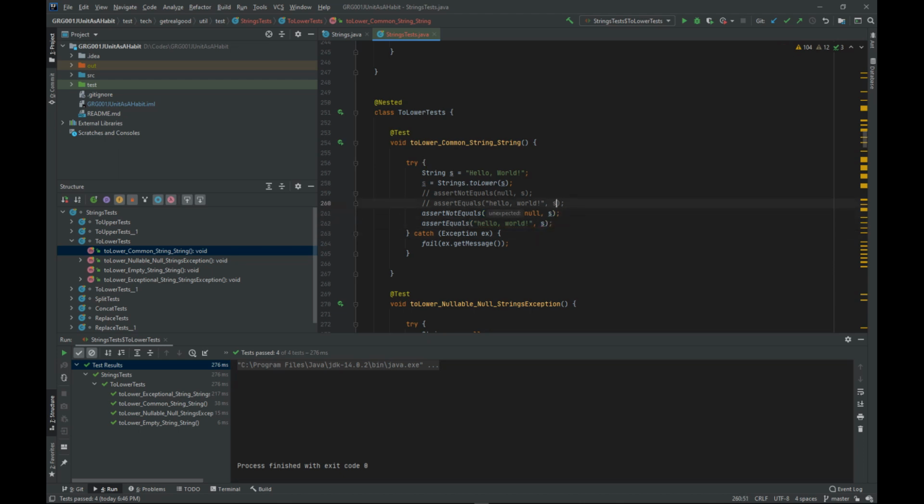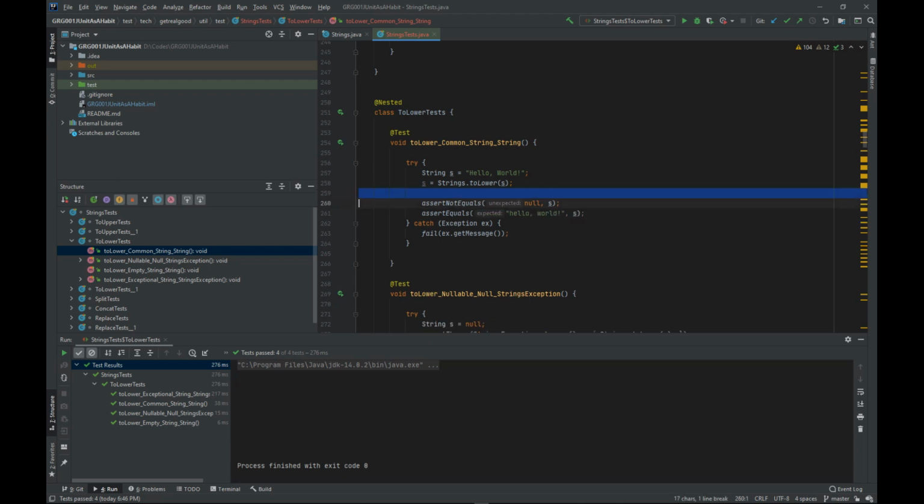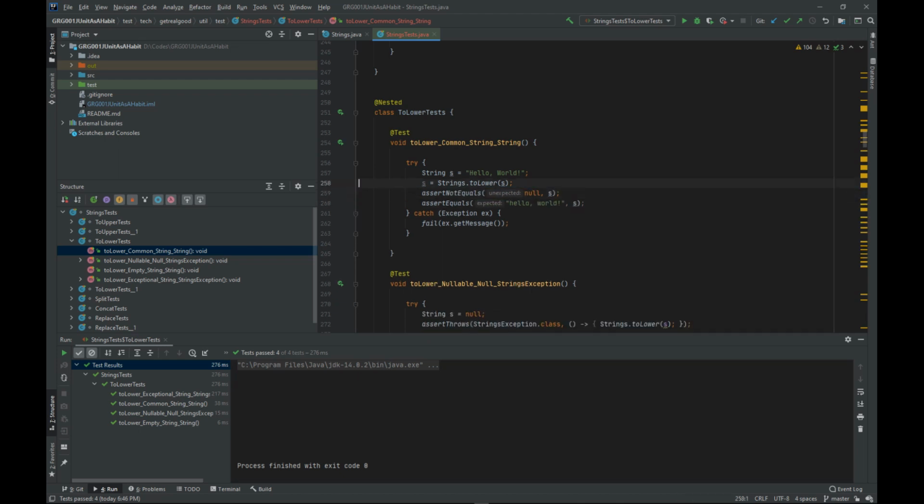And we're done with this method. You will notice that I enclose all of our methods within a try-catch block, and that I'm invoking the fail method, its overloaded version with the message of what went wrong exactly. So if any part of our code throws an exception, we're going to fail the method unequivocally.